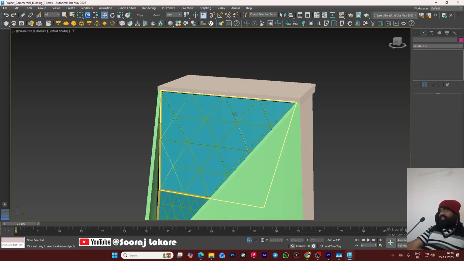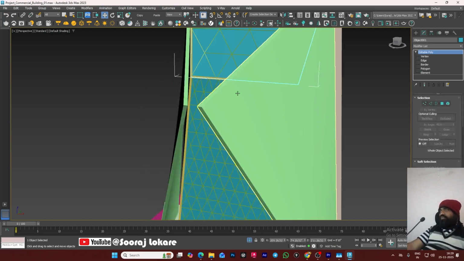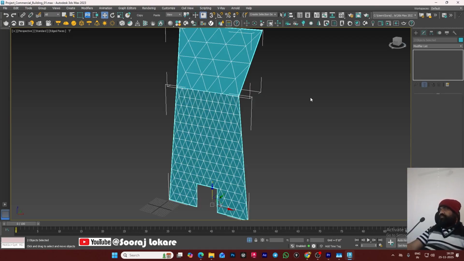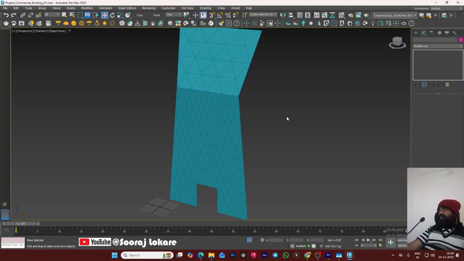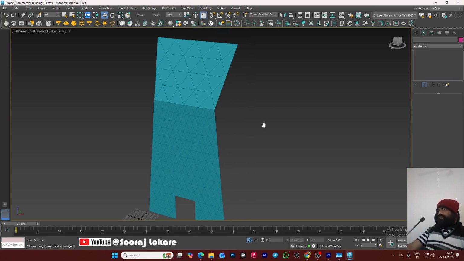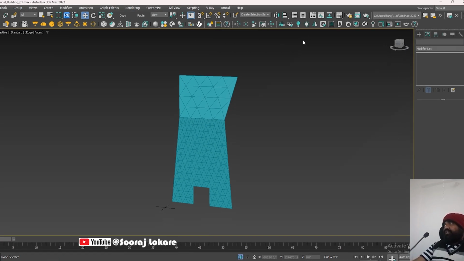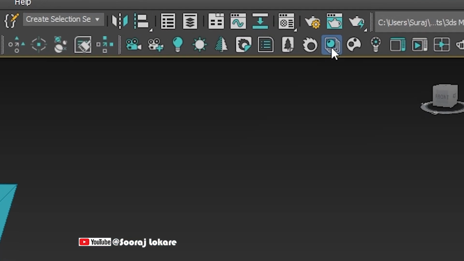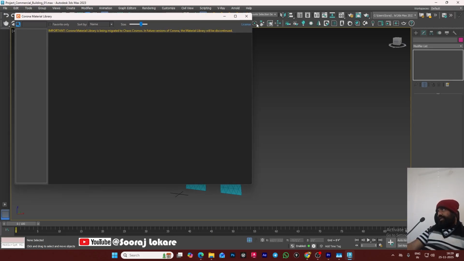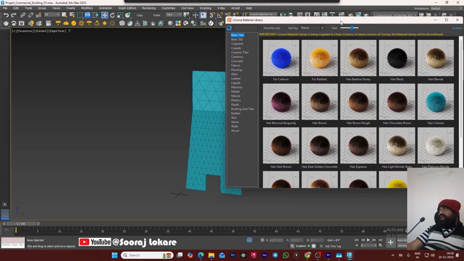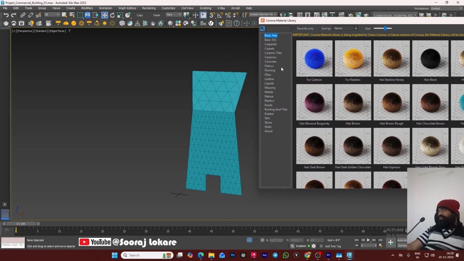The first important thing, I'm going to add a glass material. Some years ago it was a very complex method of creating glass material. For now you have a library. You can directly apply a Corona glass material with this icon here, and now the Corona material library is open. In the glass section you can see the various materials.